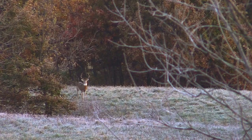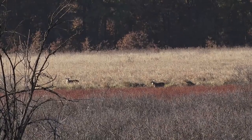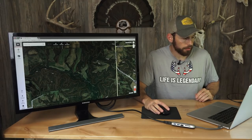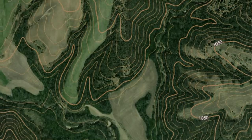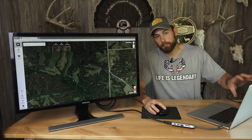Another key feature to look for when picking an area is habitat diversity. When you're hunting whitetails you don't necessarily want the same habitat throughout the area — deer are creatures of edge. So we're looking at areas that have a mix of timber, ag, potentially marsh and water. All these things are necessary to finding good spots to hunt, public or private. For example, zooming into one of these public areas, you've got bigger hardwood ridges that probably have a lot of acorns, steep topography that falls off into a creek bottom, pockets of cedars, multiple tributaries, and surrounding fields and pastures — all in about a 500-acre chunk.